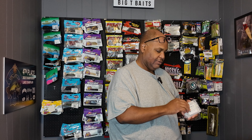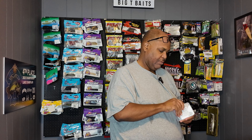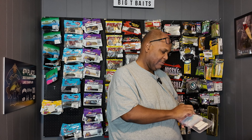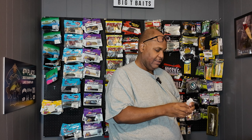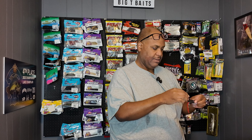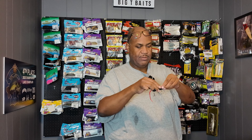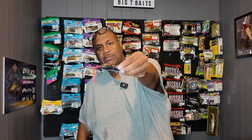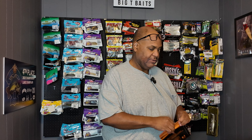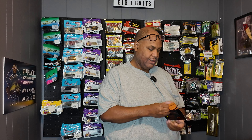I think this is more rats, because who doesn't want rats? The only problem with these is they're just a little bit smaller than the name brand I wanted. These are a little better quality than the other one I opened. They're a Spro knockoff, but only like six or seven dollars for a three-pack.